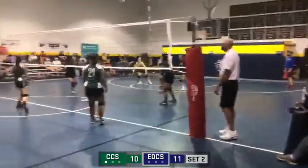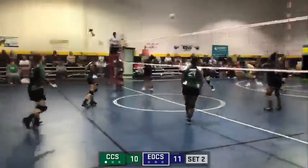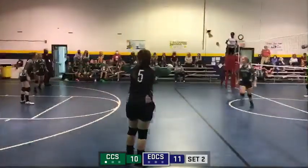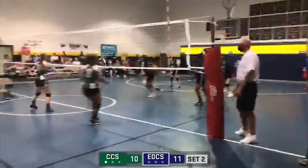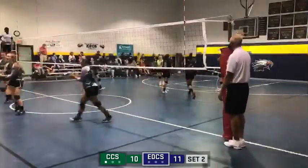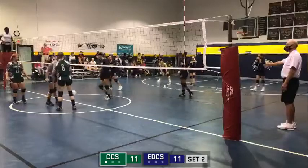This doesn't seem like we're getting the sets where we would like them. Good job by Alicia tipping it up. Good tip by Jayla. Lillian just tries to get it over to continue the play. Emma in the back row corner, able to retrieve it up to Jayla. Aaron right there in the middle, just going to bump it over. Inbound still. Good job by Alicia. Another dig by her, and she causes the libero to deflect the ball. Great job by Alicia as we're tied at 11 right now.